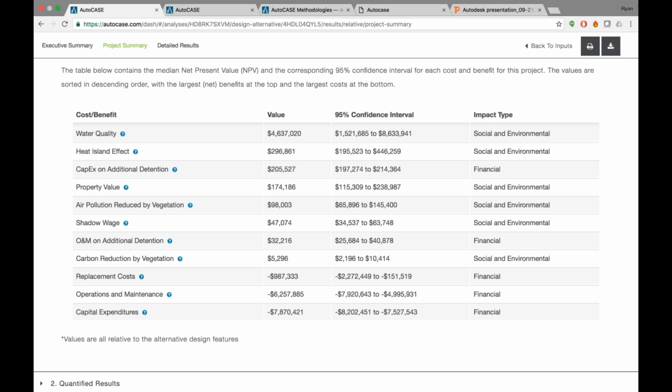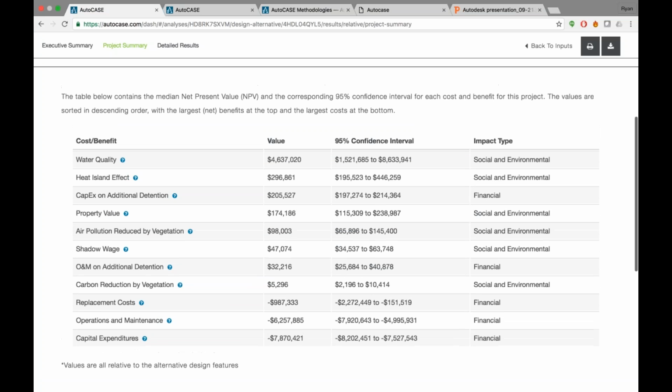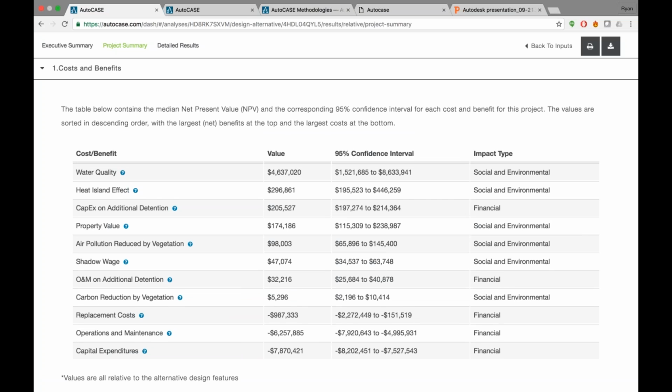When we conducted the analysis, we had two scenarios. Ryan took us through one of the design scenarios for the stormwater assessment. We're looking at different designs to help inform the building and development policy around the site, because it's privately owned and it's going to be sold to a private developer. So the city wanted to have a conversation with the various owners around how to develop this site using different analyses, one of which is the outcome from this AutoCASE cost-benefit analysis.